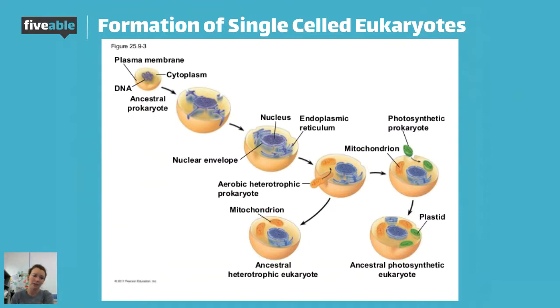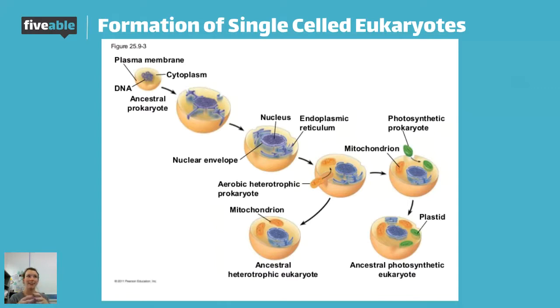Then we get this oxygen because we have some of these photosynthetic bacteria. Okay, but now we need to form eukaryotes, so things with organelles and all of that jazz. And it's obviously a complex process. As you can see from this figure, this helps explain it. But a lot of the membranes inside of the cell, like the membrane organelles, come from the inside or the outside of the cell kind of folding in and forming those ridges, which is what you can see up here in this picture, that we had these ridges of membrane from the outside kind of fold in. And that's what basically created our nucleus and our endoplasmic reticulum.